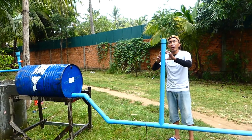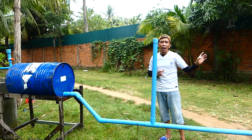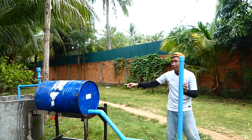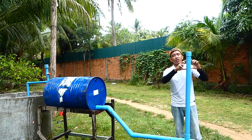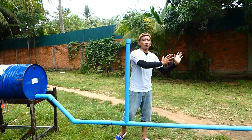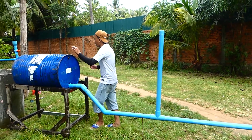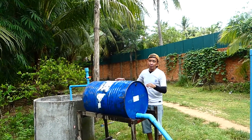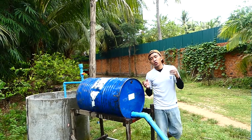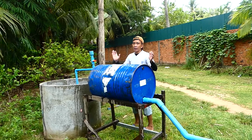Okay, and this one we use for double purposes. One is used for the air pressure when we process our project. When we open the end of the output pipe, any air will come back to this main drum. But if we use this air pressure, it can make a pressure and then trap the air, and then it will push it back to the end of the pipe, the output pipe. And another one, you can see here, I use a metal drum. Don't forget when you set up this kind of project, you have to use a metal drum like this, right?